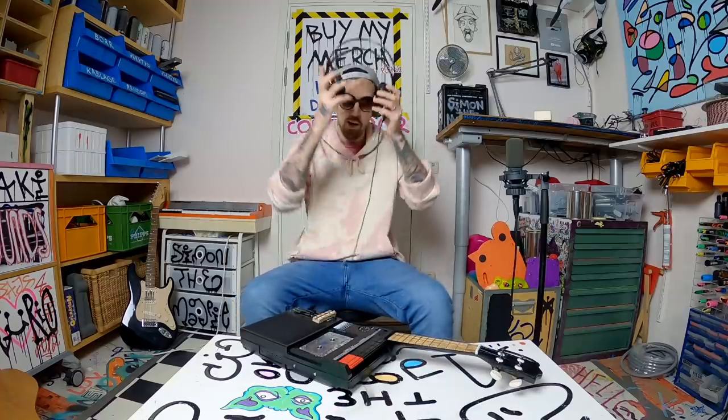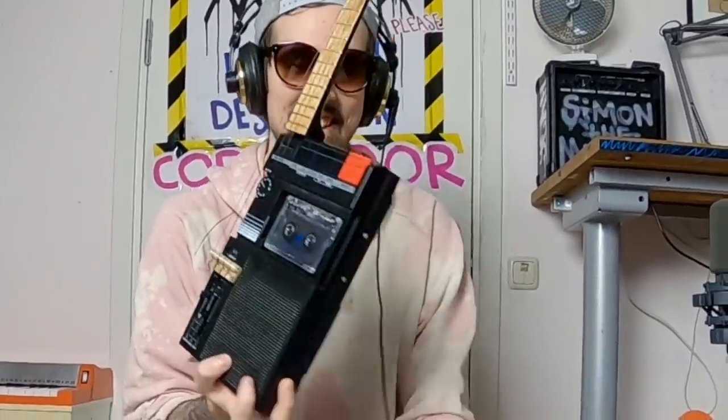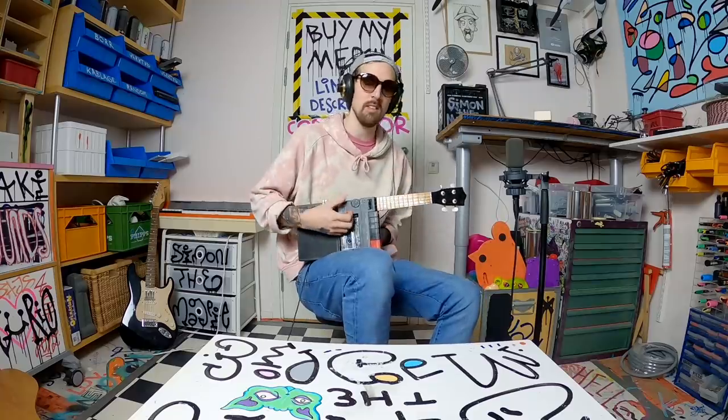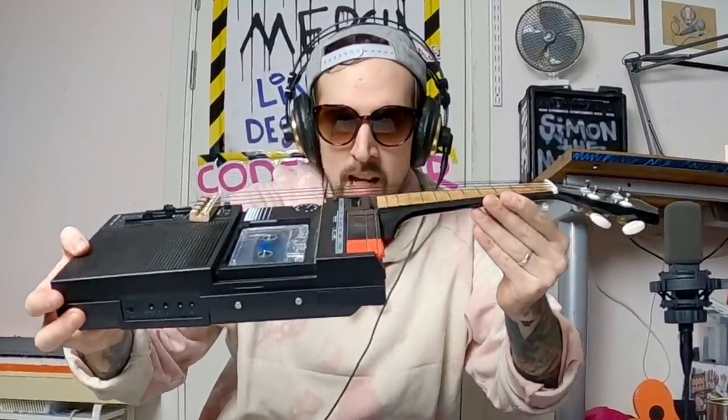Oh, look what I built. The world's first, I assume, cassette player ukulele. Which is, I mean, it's such fine craftsmanship, right? It's ridiculous. It doesn't sound amazing at all. You know, intonation and stuff like that. String height. It's all very janky, to say the least.